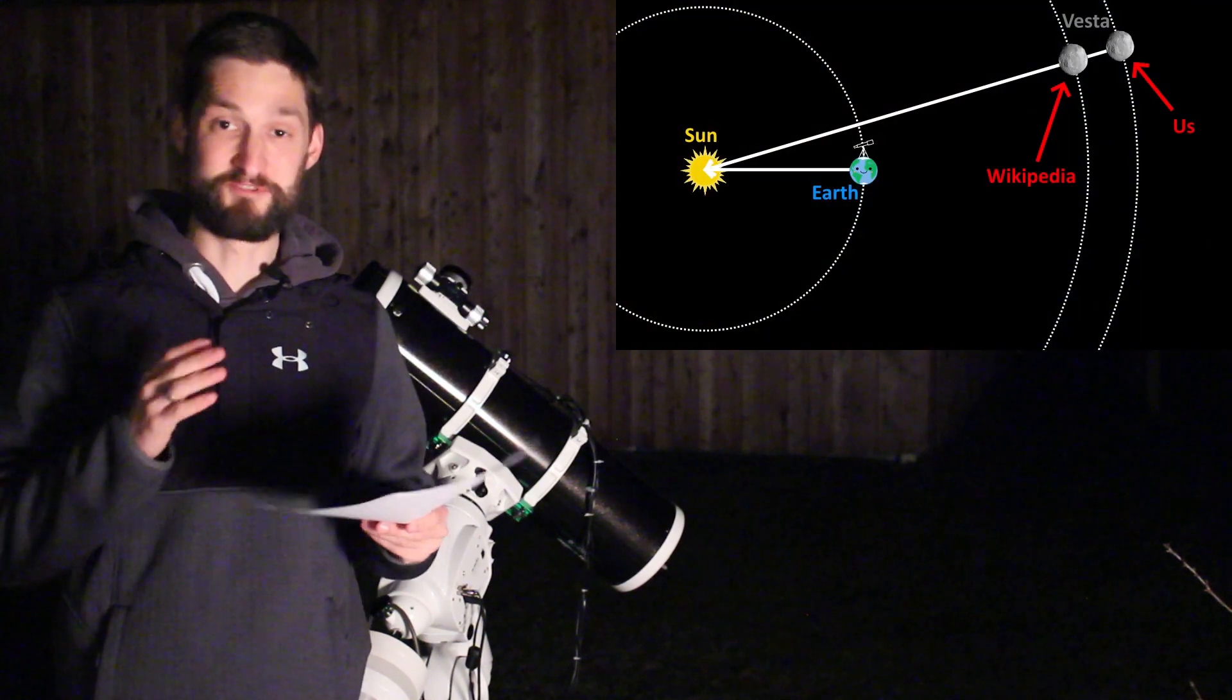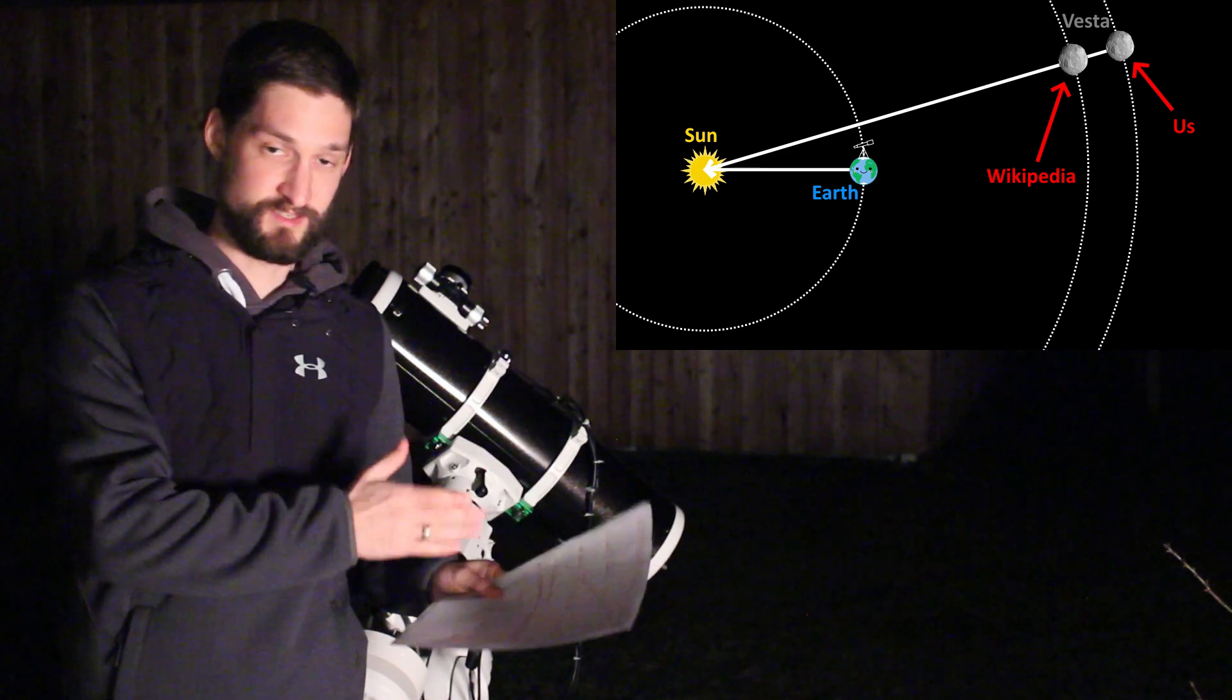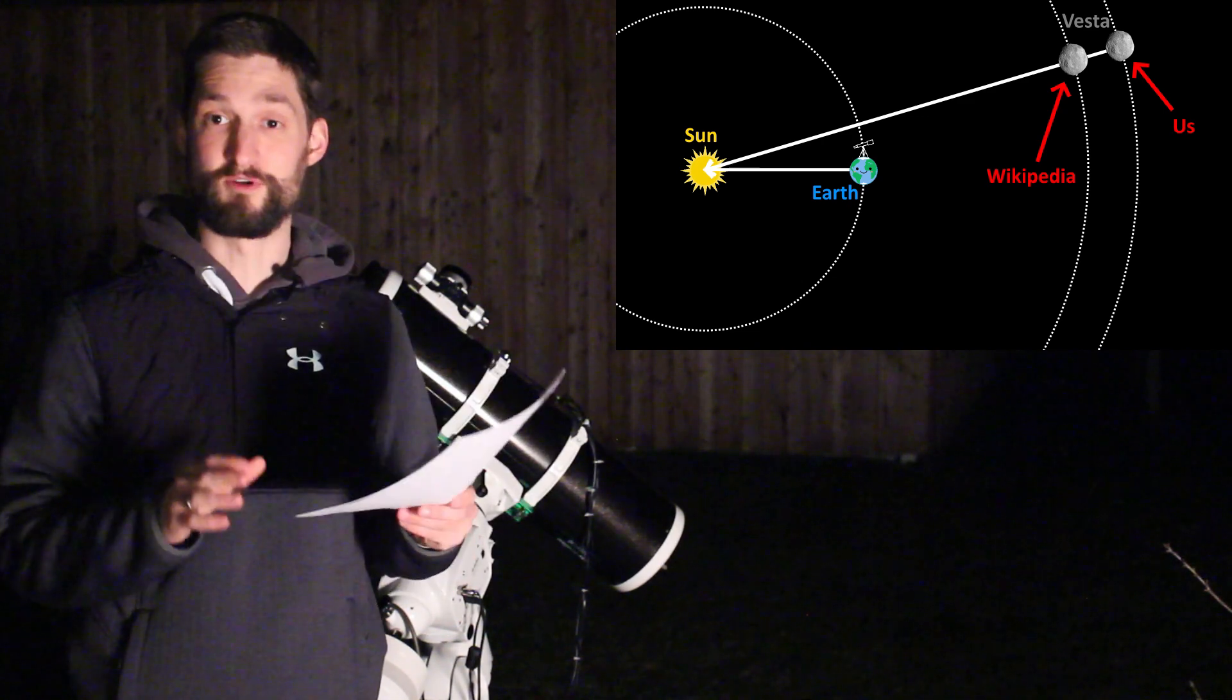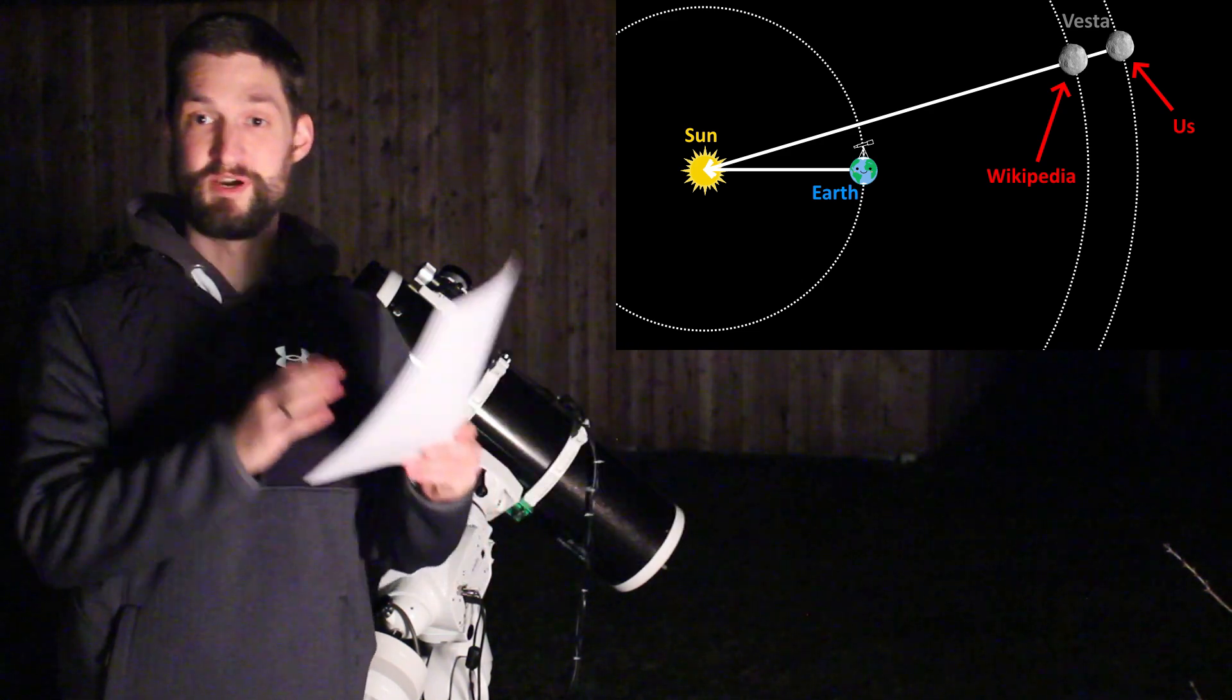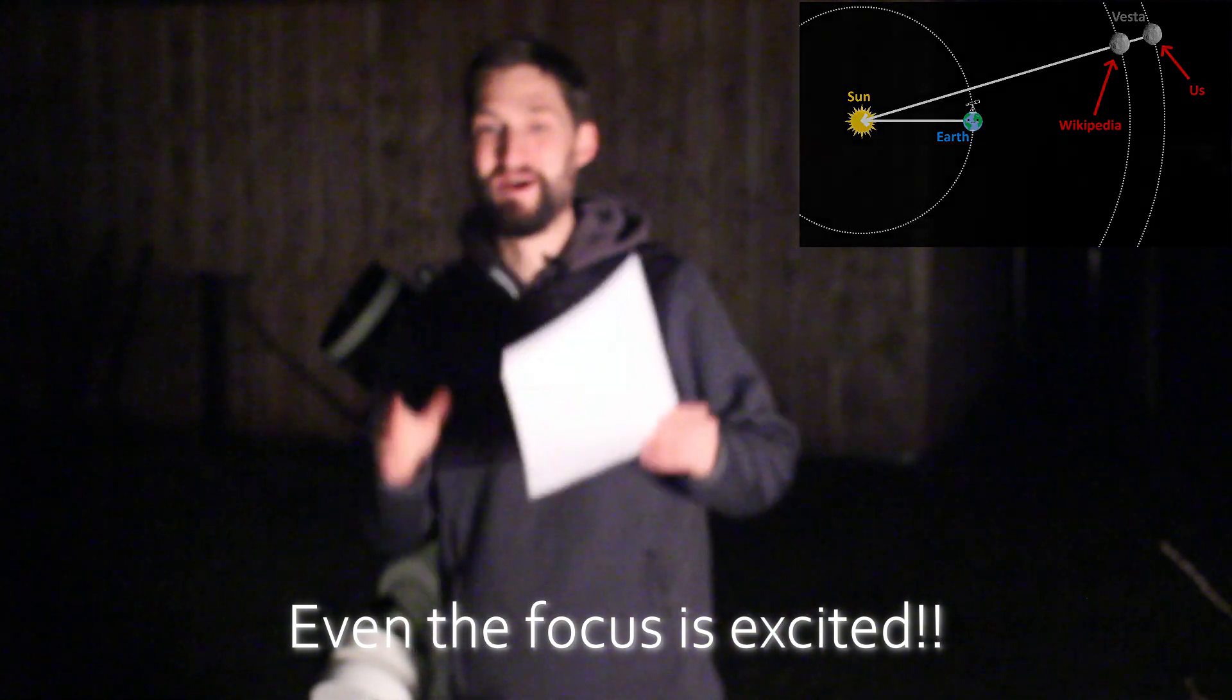Okay, how cool is that? After calculating everything, we concluded that Vesta must be roughly about 2.7 astronomical units, this is the distance between the Sun and Earth away from the Sun. And if we have a look at Wikipedia, it says 2.4 astronomical units, so 2.7 compared to 2.4 just using the telescope behind me. This is so cool. I'm really excited about that. This is the cool stuff. You can image galaxies, you can image nebula, you can produce stunning images, but you also can do backyard science. You can use your equipment to really figure out things. And this is what I love most. Okay, folks, that was a lot of fun for me. I hope it wasn't boring for you. And I say clear skies everyone until next time here on Catching Photons.